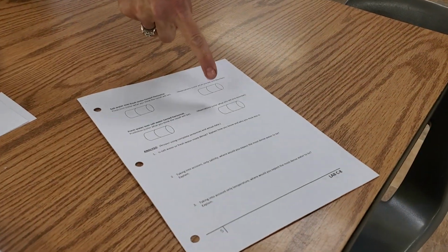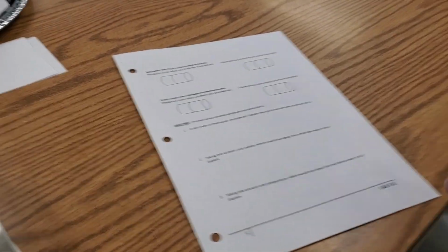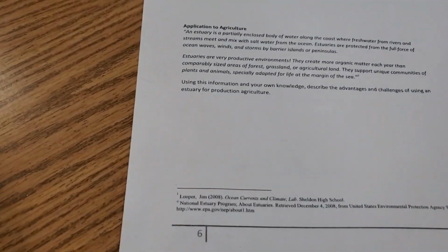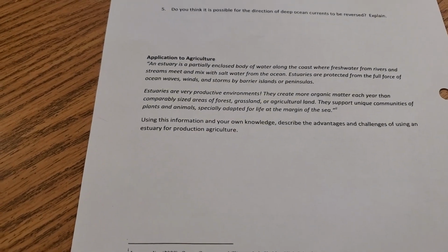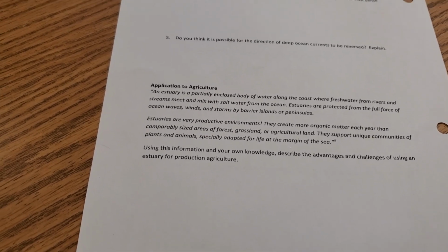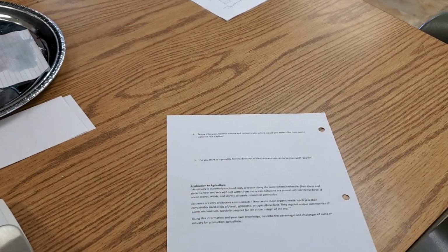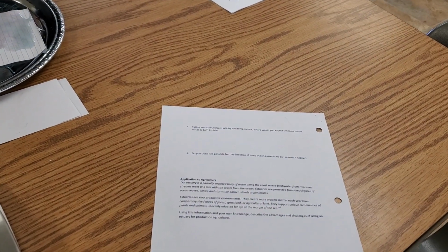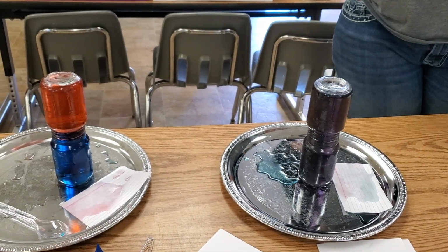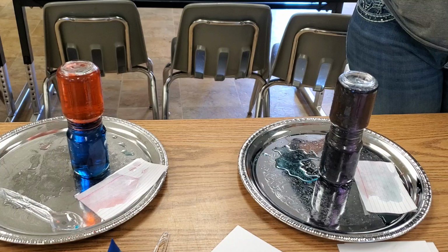All right, draw that last picture. Using that information, please fill out the conclusion. Egan, anything you'd like to add? Nope, but it looks like you have 5 analysis questions, and then you're going to apply this to agriculture. You might have to look at what an estuary is, look that up before you respond in paragraph form. Remember, you will not be able to write directly on this paper on the computer, but you can print it off, or you can use a separate sheet of paper and do all the answers on a separate sheet of paper and either upload it as an email or on Teams or text it to us.